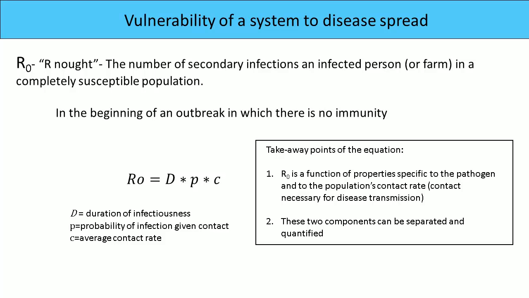So if this is R naught, inherently we would expect R naught, which is the number of infections produced by a single individual, to be based on some probability of transmission, some measure of how long that farm is infectious for, and then how many contacts are made during that period. So we know that it's based on all three of those things. We don't necessarily have to know the probability of transmission or the duration of infection. If we know the contact rate, we can at least say that R naught should be proportional or correlated with the contact rate.